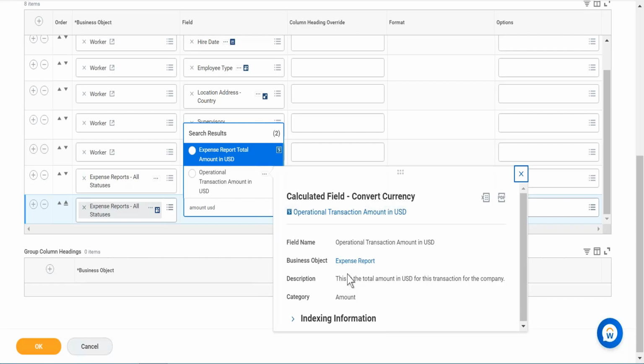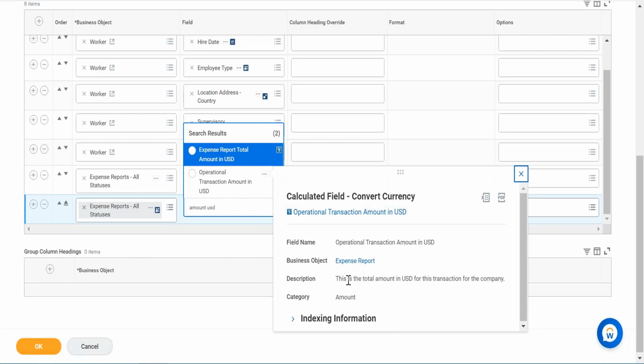Reporting transaction happens to be one of those business objects. Thus, I'm able to pull fields of that BO on this particular BO. If you have a related business object, and you want to fetch a field of that related business object, you can very well do that. That's why I was able to pull that field on this particular BO. So just take it as a homework and explore these two business objects today and see what are the various related business objects they have and which are the fields which are linking them to those related business objects.